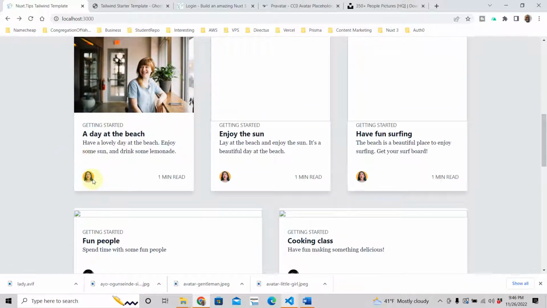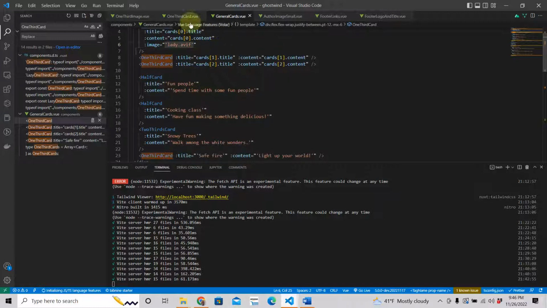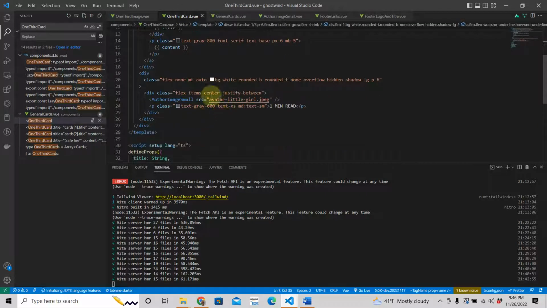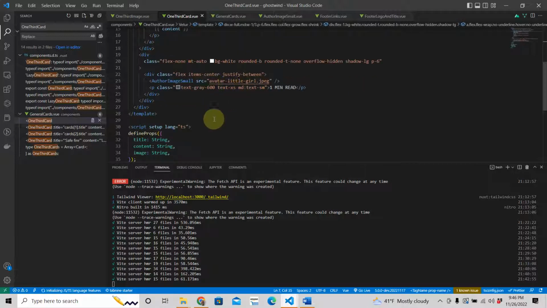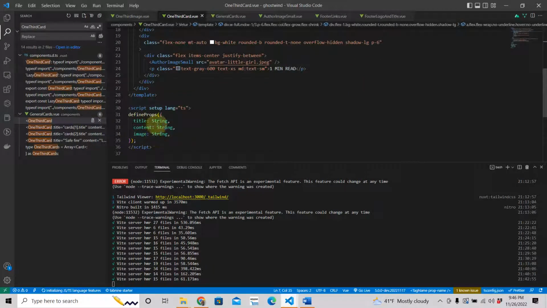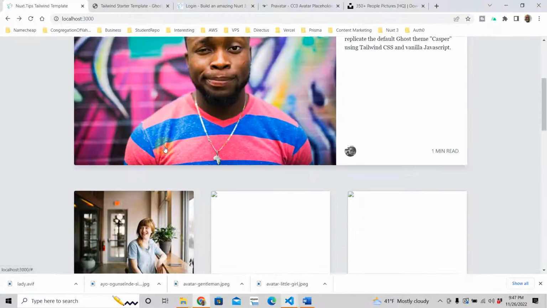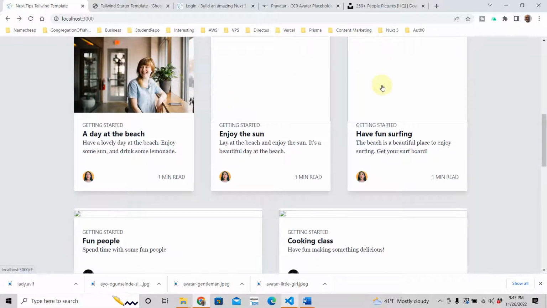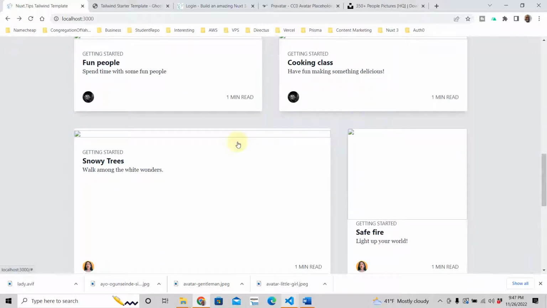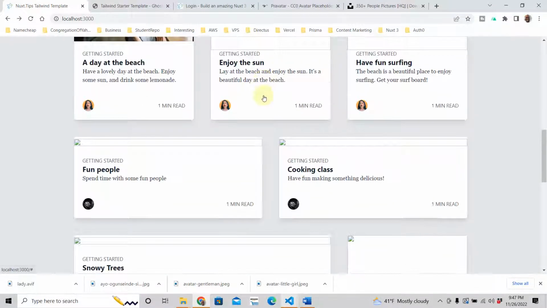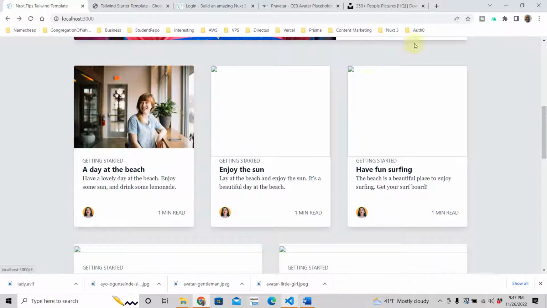So we would do the same thing for this avatar. You see how we have it here in the 1/3 card, you can actually have a prop here for the 1/3 card, and pass that to this component. I won't do that, but I'm just showing you how we can do that. So let's add just 3 more different images. We have so many here, but I think I'll just do 3 more, and then we'll be done.